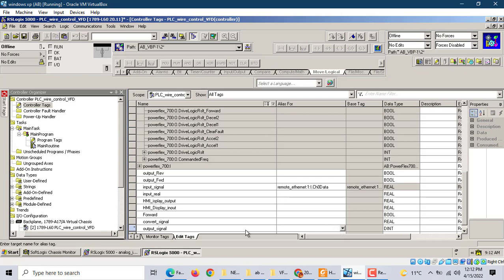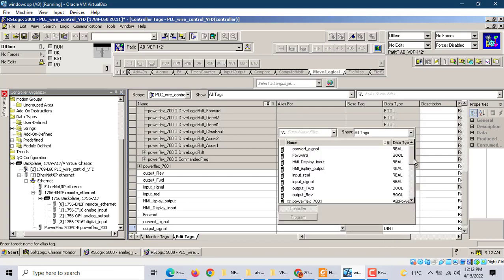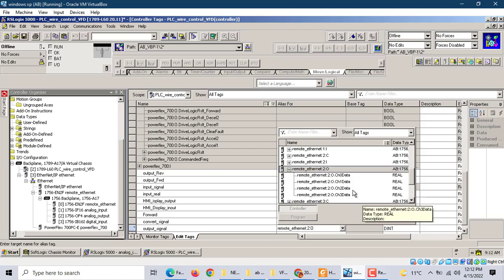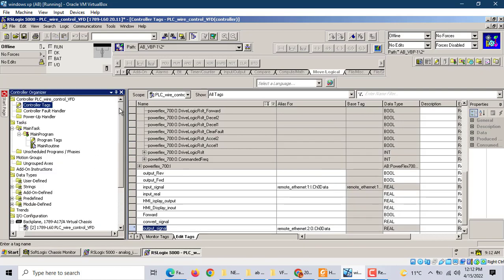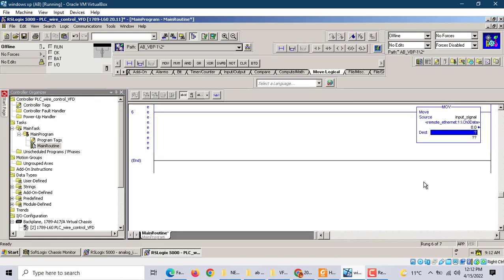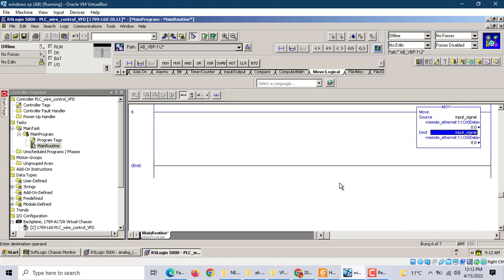We use the analog output, here. Remote Ethernet analog output is signal 0. In here, use the output signal. That's it. You actually just move the input signal to the output signal.